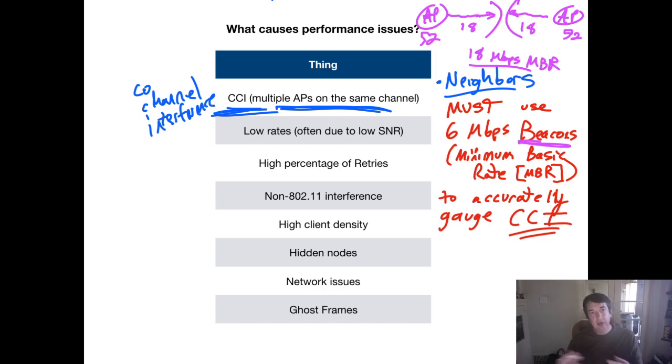And so when I look at my Wi-Fi scanner, I don't end up seeing two access points both operating on channel 52 in the same location. But due to ghost frames, what could be happening is these two access points do reach each other at the 6 megabit per second rate and cause CCI. Both access points are kind of overlapping with the other with the 6 megabit per second rate and thus causing CCI.